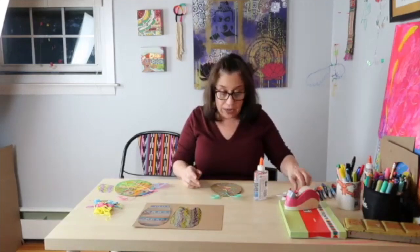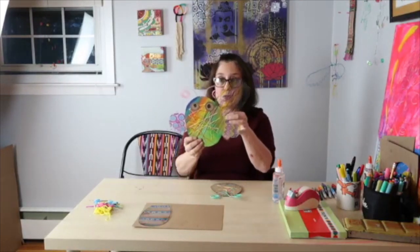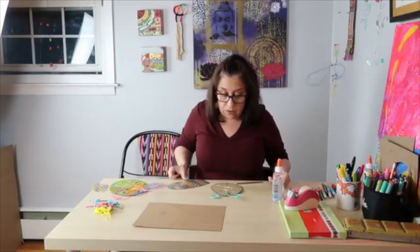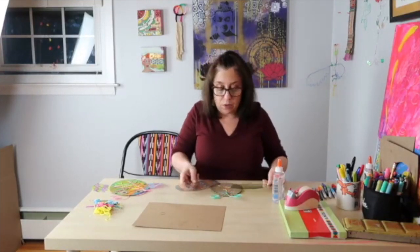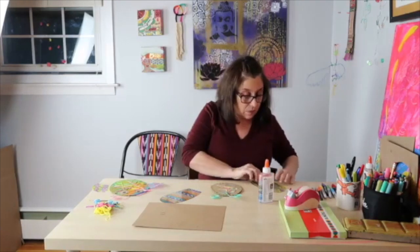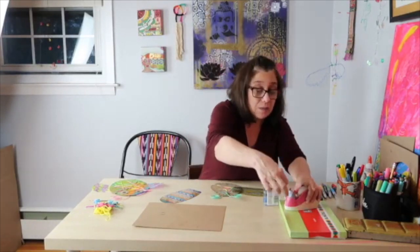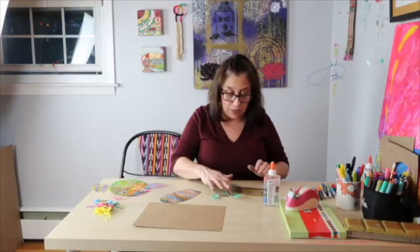I would also avoid picking it up. I'm just going to pick it up to show you, but you don't want to keep picking your piece up until it's dry. So the next thing we're going to do is we're going to put our wings on. And you want to decide how you want your wings. These wings are straight out. You might want your wings up a little bit or down a little bit. How far out do you want them? I think I'm going to put them facing upward just a little bit. And I'm going to do the same thing. I'm going to put some Elmer's glue. And I'm going to pop that wing on. And then I'm going to add, for safekeeping, if you don't move your piece, you'll be fine, but I'm going to be picking it up to show you.